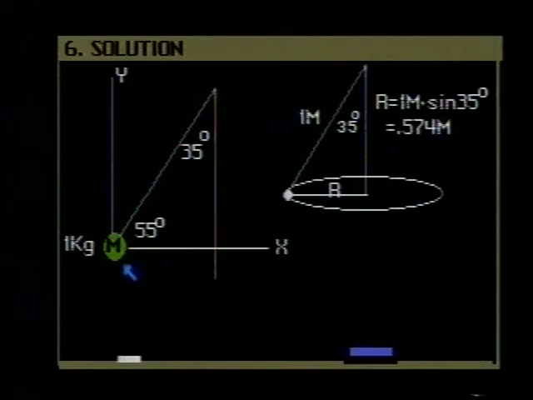Here is a diagram of our pendulum where I've placed the mass at the origin of an xy coordinate system and have included that the angle between the string and the x-axis is 55 degrees, that's just 90 degrees minus 35 degrees. The first thing we can do in this problem is to find the radius of the circle that the ball moves in from the geometry of the problem. The string is 1 meter long. The angle between the string and the vertical is 35 degrees. So the radius of the circle that it moves in is 1 meter times the sine of 35 degrees, which is 0.574 meters.